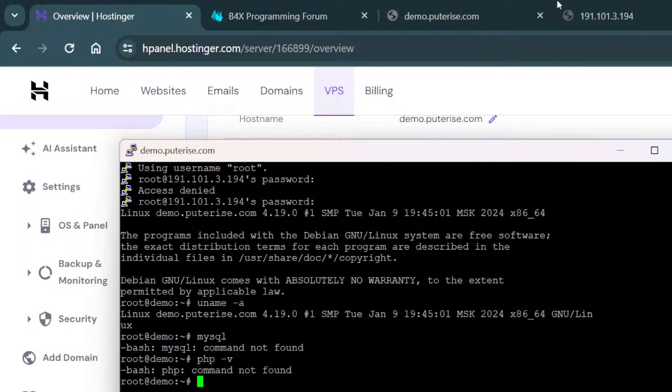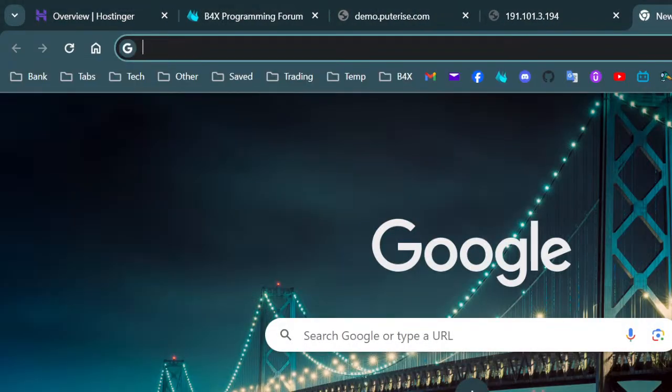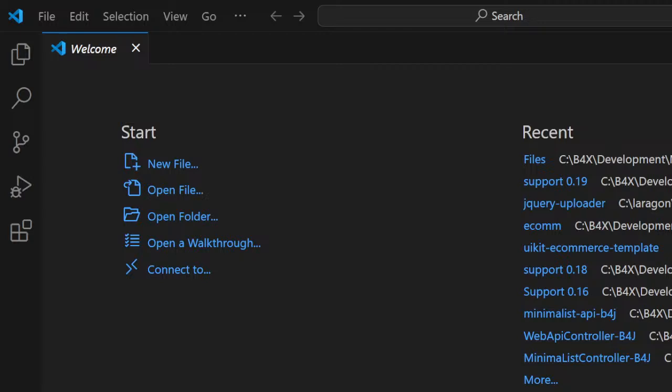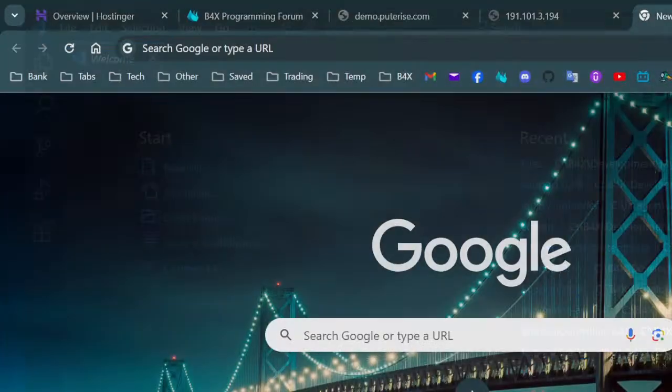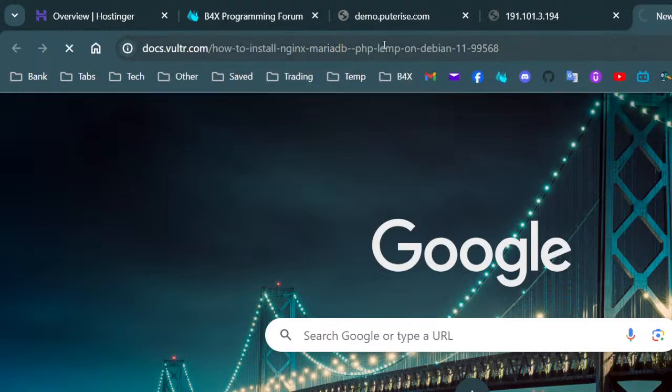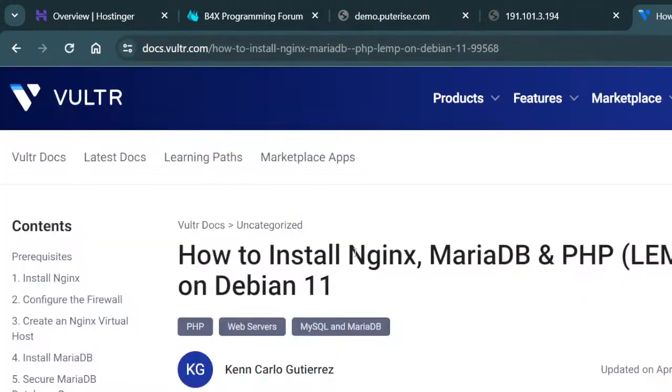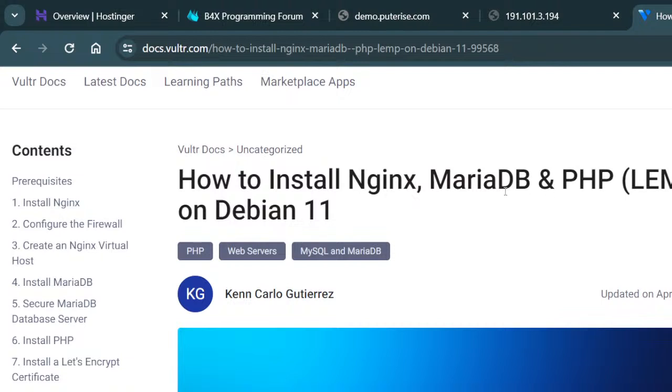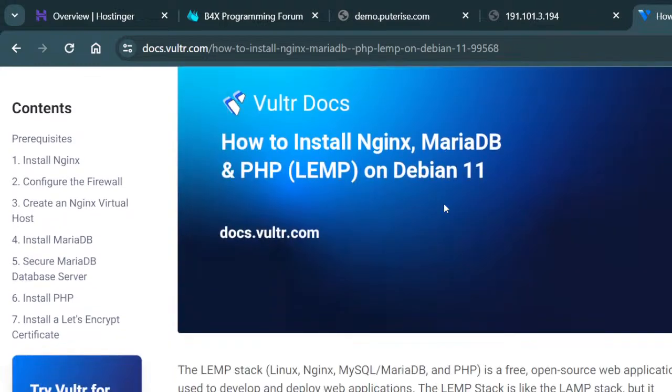Okay, so let's say we want to install PHP. You can go online and check some tutorials to install LAMP using an Apache or Nginx web server.